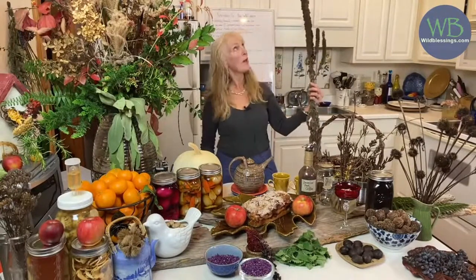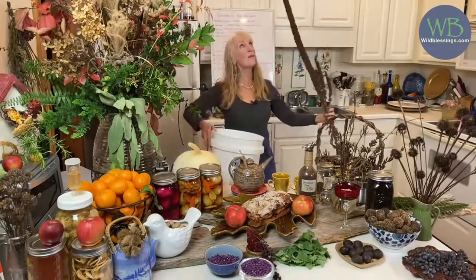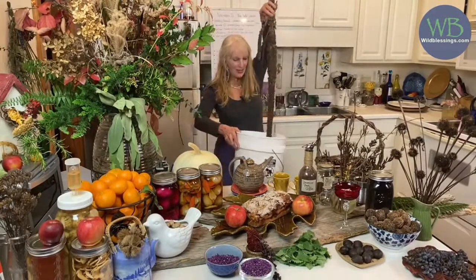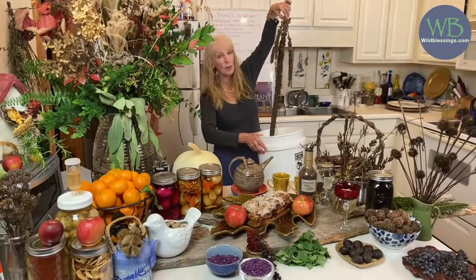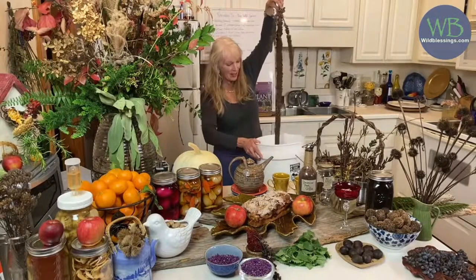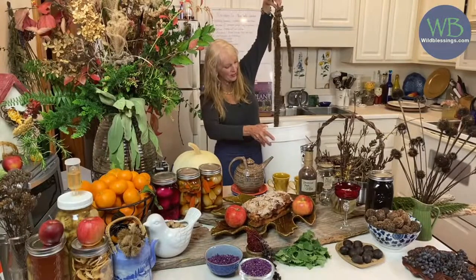Anyway, we always start off every single class with herbing around. So I have a mullein. Look at that huge seed stalk. This is Verbascum thapsus, one of my favorites. And so I'm going to show you, I've been collecting these things and gathering their seeds. The way I do it, oh my word, look at it, it's like pepper, is turn it upside down. All these little tight rosettes that are now the seed pods that used to be beautiful yellow flowers are filled with millions of tiny, tiny seeds that look very much like pepper. So I've got this 5-gallon bucket and I'm just herbing around by dropping the seeds into there.